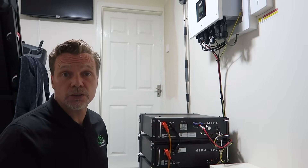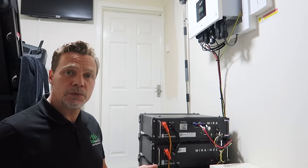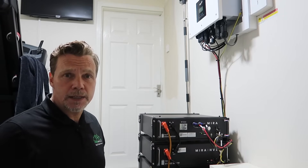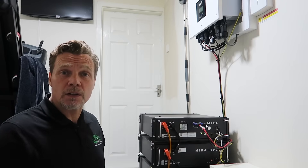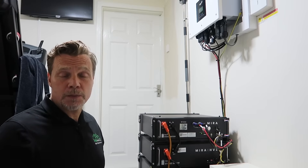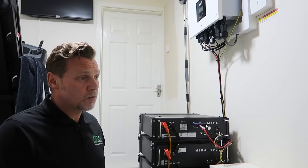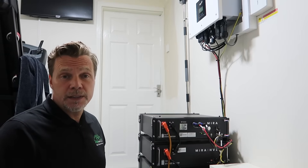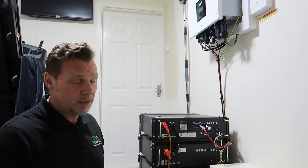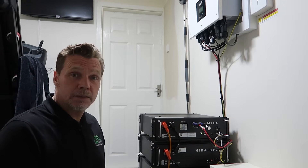They shouldn't take too long to fill because it's a nice sunny day outside for once. That just shows how straightforward it is and why thinking ahead about whether you might need more battery storage in the future is something you should be considering right from the outset. You don't want to be in a position where it costs a lot of money for an additional battery to be added — for example, if it needs to be fixed to the wall and there's more labour involved. As you can see, that was a 10-minute job for us, so it's been cost effective for the customer to add a small amount of extra storage. They haven't had to commit to another 5 kWh — this should suffice now. Everything's back up and running — job done.